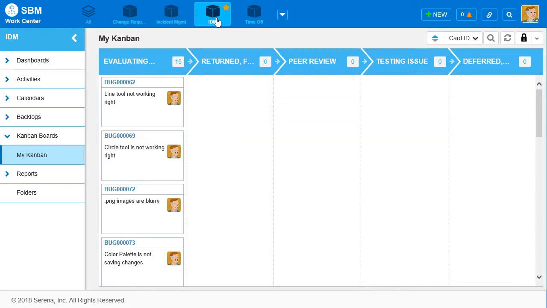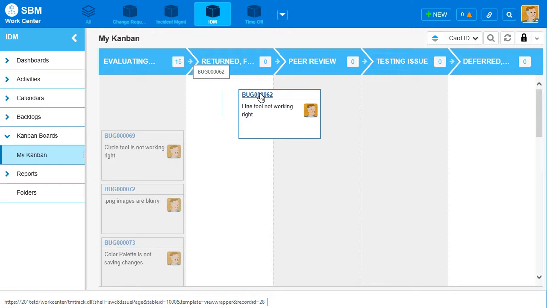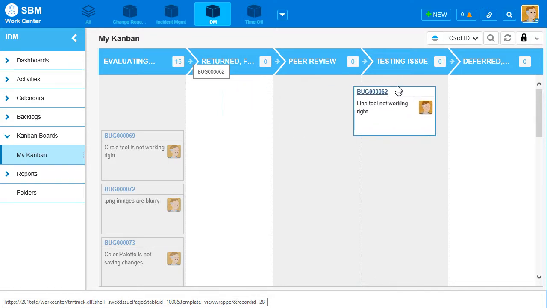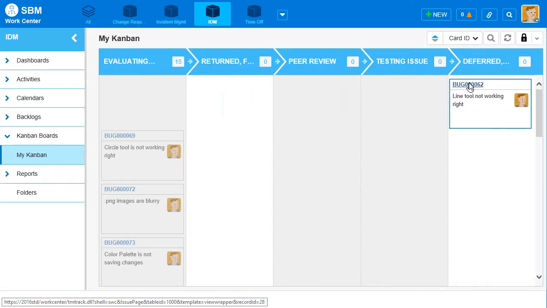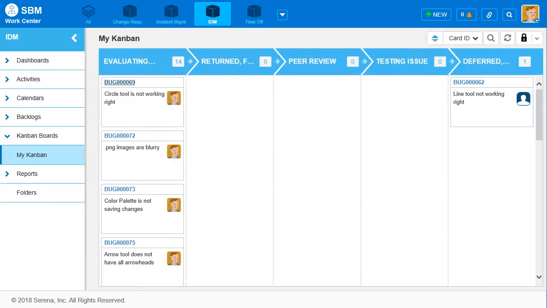In addition to providing a graphic presentation of your work items, you can work directly with the Kanban board to update and transition your items. You can drag and drop an item to perform a transition. Notice that as we drag an item across the board, we can only transition the item into a state that is currently available. Next, let's transition an item to the Fixing Issue state.